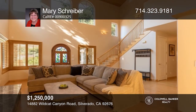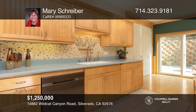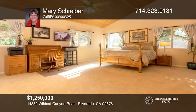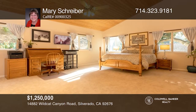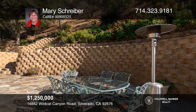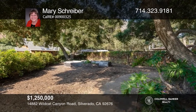Located on a tranquil street in the heart of Silverado Canyon, this bright custom-designed home is a true gem. This beautiful home combines the vintage charm of stained glass windows and a wood-burning rock fireplace with an open floor plan, high ceilings, large rooms, and lots of light. The kitchen, designed with gourmet cooking and entertaining in mind, opens to the great room and patio. Upstairs is a massive primary suite with a beautifully appointed bath with a spa tub and huge dual walk-in closets. Outside, enjoy a peaceful breakfast on the private back patio. Make your dream home a reality by calling Mary Schreiber.